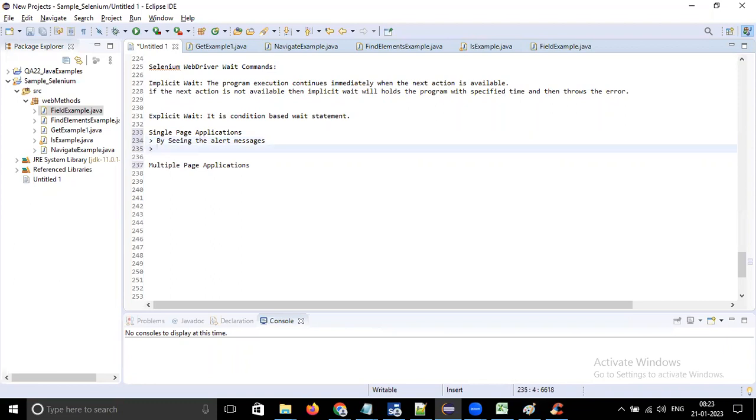And the second one is, until all mandatory information is filled in the application, the submit or save or whatever button you use to register or save the data will not be enabled.